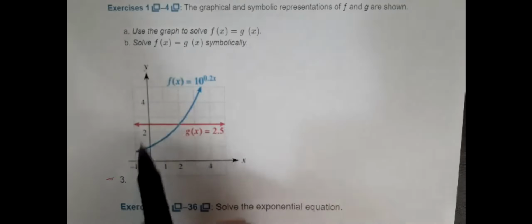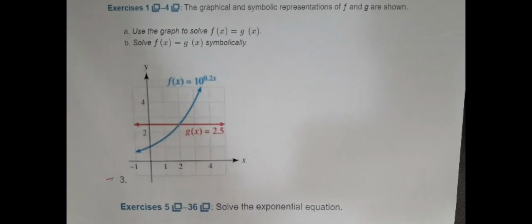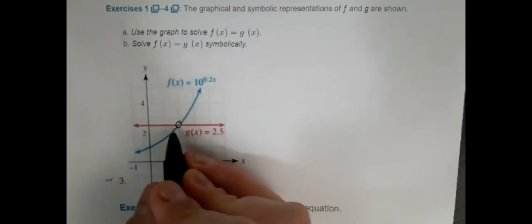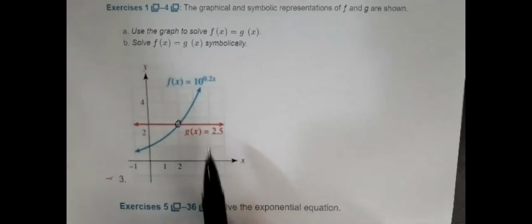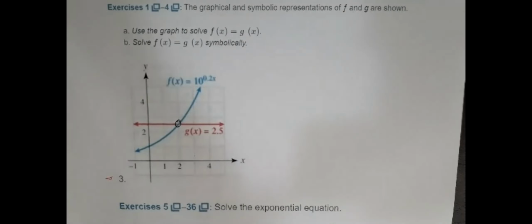If we want to know where this thing is equal to this thing, where would that be? Where they intersect each other? It's the point of intersection. And so if I'm solving this thing, what am I interested in? Which quantity am I interested in? The y value? The y value is going to be at 2.5. What does the solution look like?